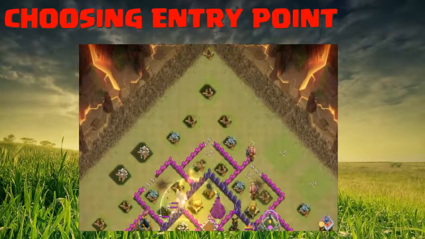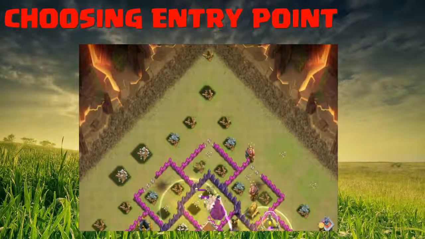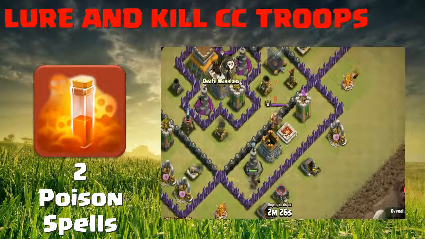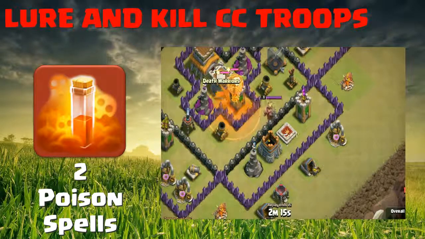So how do we deploy troops? Okay, once we've scouted the base and figured out our entry point, how do we then go about the attack? On a GoHo attack, you've also got to lure the CC troops and kill them. So you want to bring 2 poison spells. And I believe at Town Hall 8, if you deploy your poison spells correctly over any CC troop, even a max P.E.K.K.A., the poison spells should kill that max P.E.K.K.A.